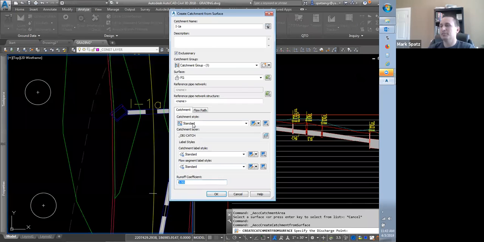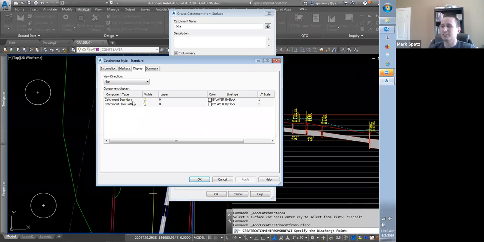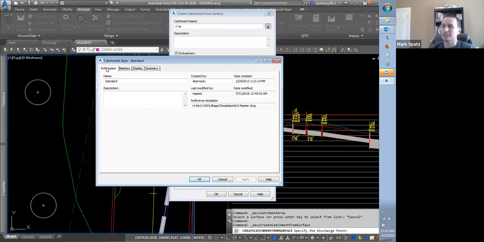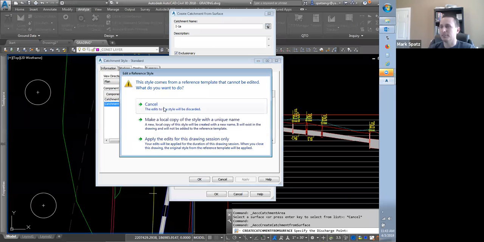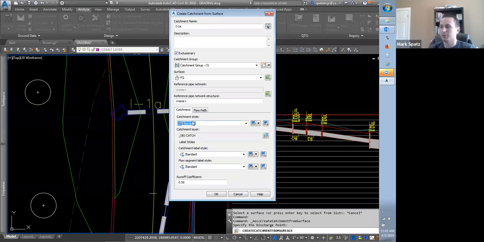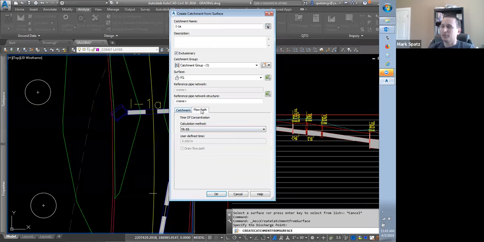You can label them. There are some styles here. You can make them look different. I don't even really have a thing set up. You can have the boundary and things set up on different styles. You can see the style is kind of simple here. It's just the boundary, the flow path. That's kind of it. They just go to 0 at this point. So there's nothing really set up here. We can get that set up if you need. Flow path, there are only a couple options here.